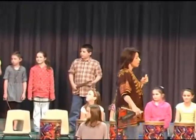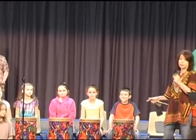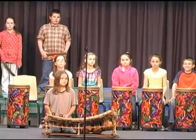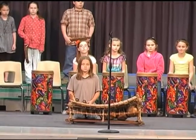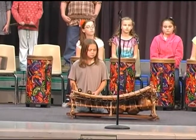And Mountain Mayhem, we have here an African xylophone. Now, depending on what part of Africa you're from, they call it different things. In this particular piece, they call it the Salimba, which is from the Lozi people in Zambia. And so Taylor Grasso is going to play it.